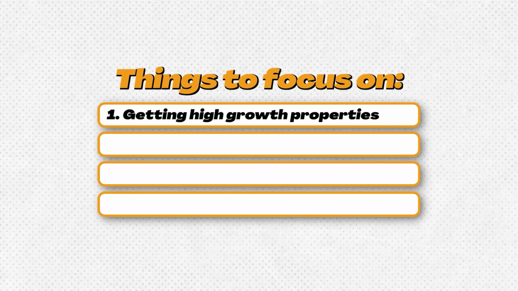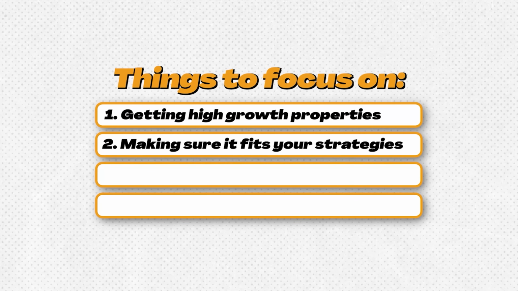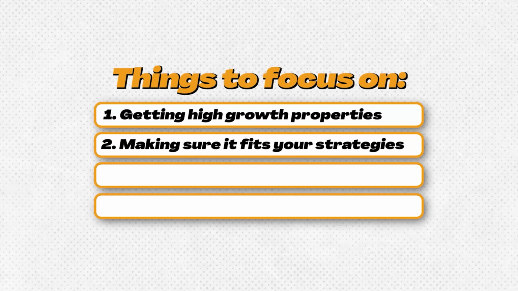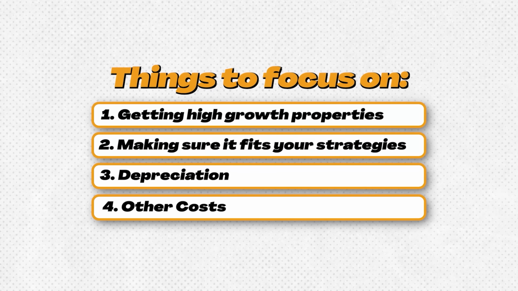Now, of course, tax is something that you have to consider, but it is a byproduct of buying property or investing. So what you want to focus on is getting the high growth properties, knowing that it fits in your overall strategy, and then have to consider other things like depreciation, how much tax do I have to pay, and then things like land tax and other costs involved. So let's go through what exactly land tax is, how it's calculated, and how it differs state to state.